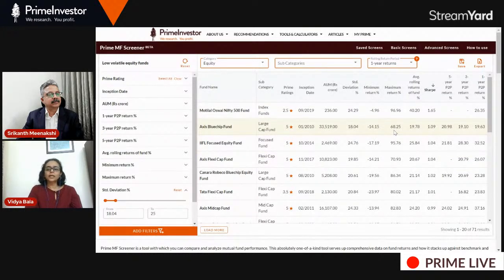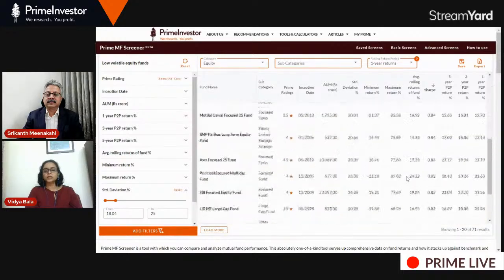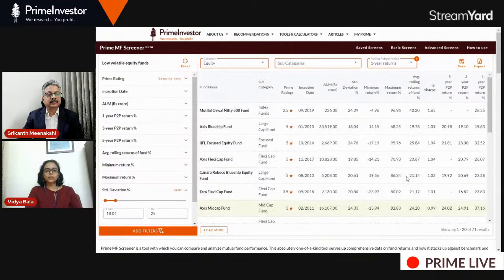While I say this, I also want you to be cognizant of the inception date. What we have tried to do here is stick to, if you see here, all the funds are rated. The reason why we have not taken the unrated funds here is they would not have passed the minimum criteria needed to give you decent data on rolling return. After all, your standard deviation or your Sharpe or your outperformance is on rolling return. If I have just 5 instances or 10 instances or 1 month of rolling returns, I'm not going to do much, right? So we have tried to condense it to only those that have certain instances.